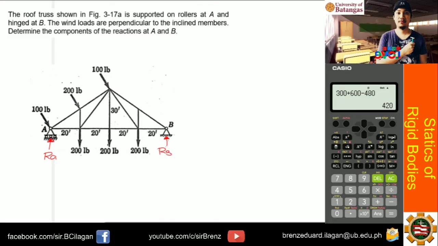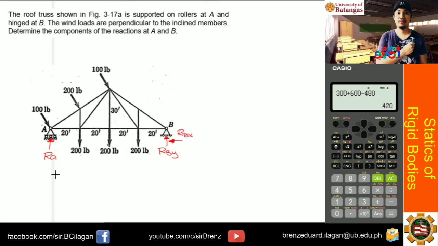Pangalanan natin siya as RBY. And meron siyang horizontal. Pero pa saan ba yung horizontal reaction niya? Okay, so analyze mo muna yung buong figure. So di ba ito inclined forces? So ibig sabihin, meron siya ring X component. So pa saan yung kanyang X component? Di ba papunta sa kanan? Therefore, to counteract that rightward force, dapat ito papunta sa kaliwa. So that will be your RBX.